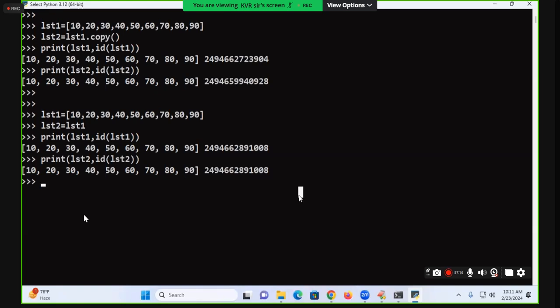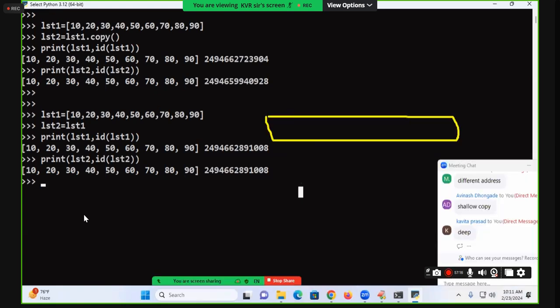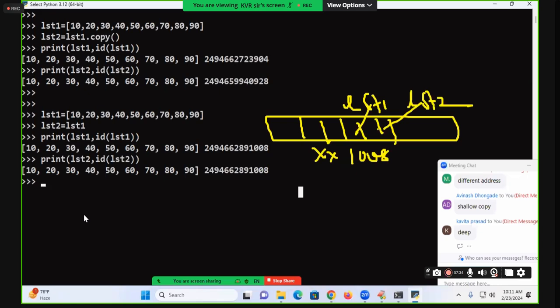That time, it is not going to create a separate memory space. This is LST1, whose address is called 1008. LST2 also points to the same, so only one memory space. Whatever changes you do to LST1 and LST2, both of them are reflected in each other.